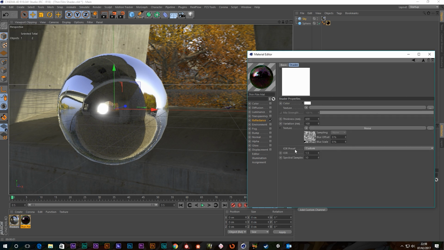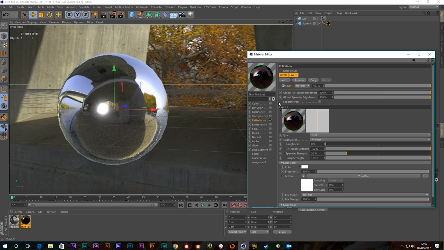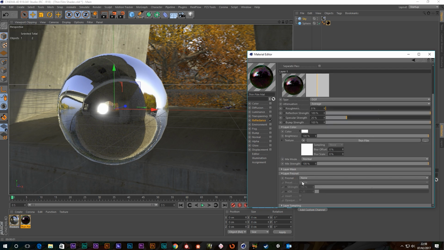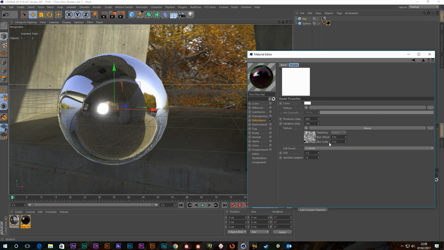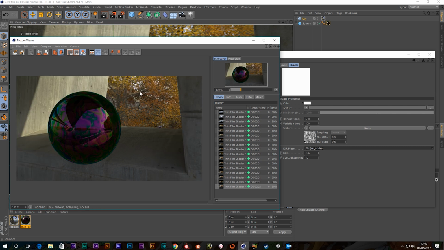The index of refraction preset, this just affects the film. It doesn't affect the material underneath, if you like. So if I put colour in here, it wouldn't. Really, the reflection would be to do with this Fresnel index of refraction value. So this is purely just for the thin film. So we could set this to something like oil and give that a render. Okay, I don't think there's too much different. Oh, no, there is. So yeah, the index of refraction matters there.